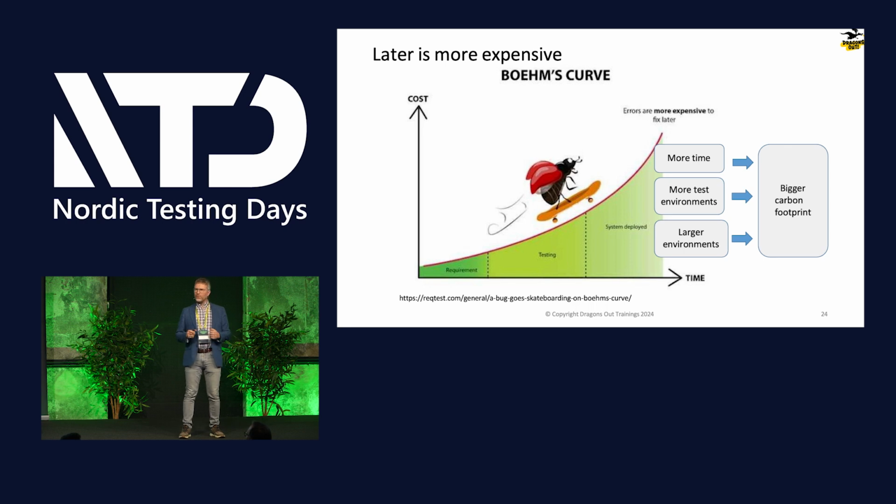If we find them early, it means positive things. We can use a smaller environment, do more tests on that development laptop, or in the first small test environment. We don't need a big environment to start with. And by choosing a small environment first, we use less energy and have a smaller carbon footprint. So quite straightforward, very simple, I think. Doing things early makes sense from many points of view, including climate.